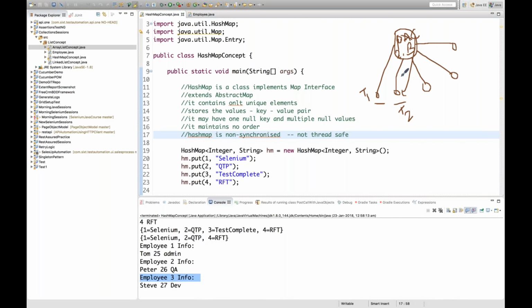Let's say this guy adds one more value, 3 comma C or 3 comma D, or let's say this guy removed 2, and this T3 thread is trying to access 2, but 2 is not available because it got deleted by thread T2. So that is called fail fast condition.